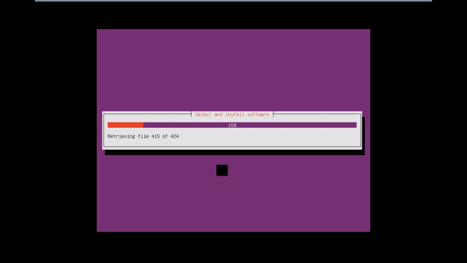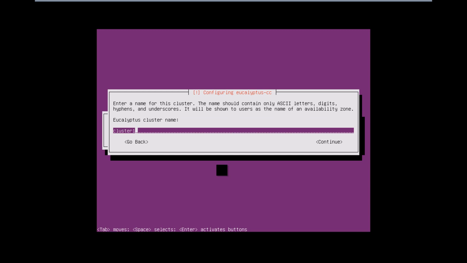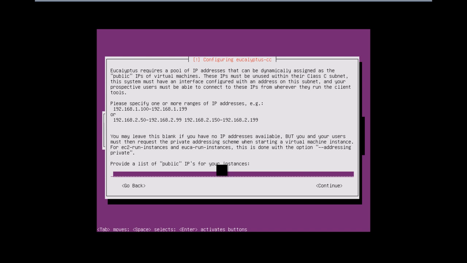Now the rest of the process will continue, like software stack installation and installing the GRUB bootloader. After installing the GRUB bootloader, at last, it will ask for reboot.